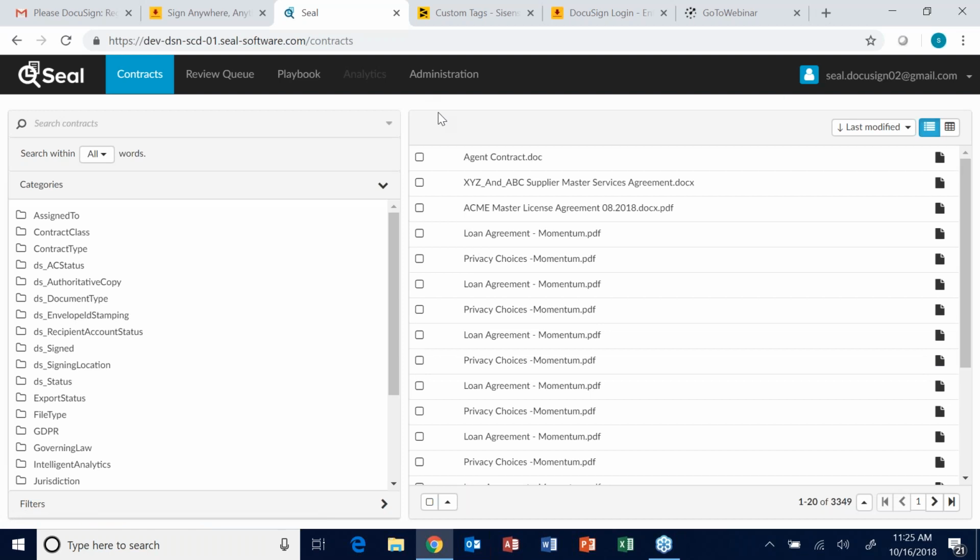So what you're looking at right now is the Contracts tab, which is our view of the contractual information in the solution. This user interface is essentially a window into your agreement and your DocuSign envelope metadata. On the left-hand side of the interface is where users will first search or filter the information they wish to analyze. And on the right-hand side of the interface is where your query results will be presented. Once the import process is complete, all the business rules will have been run on the server side to import the DocuSign envelope data and then extract the intelligence from your agreements, which I had previously mentioned.